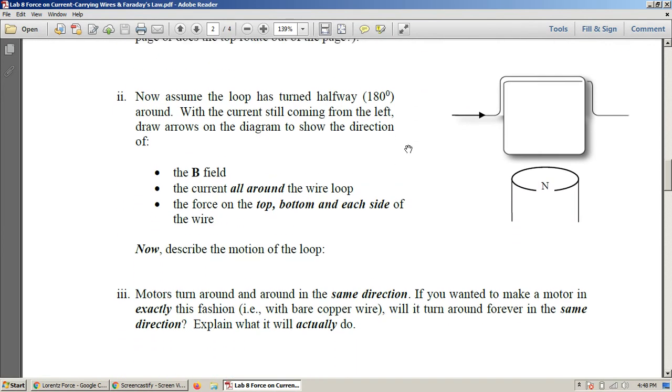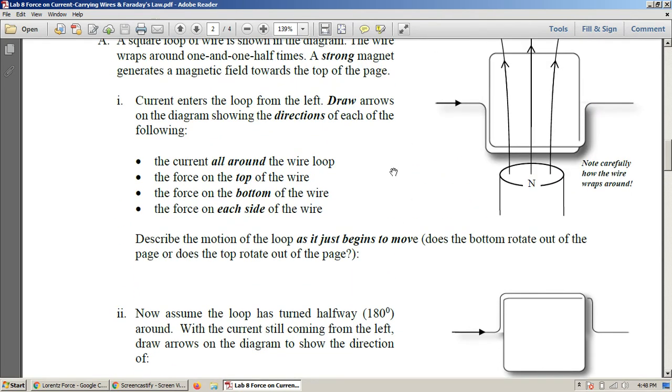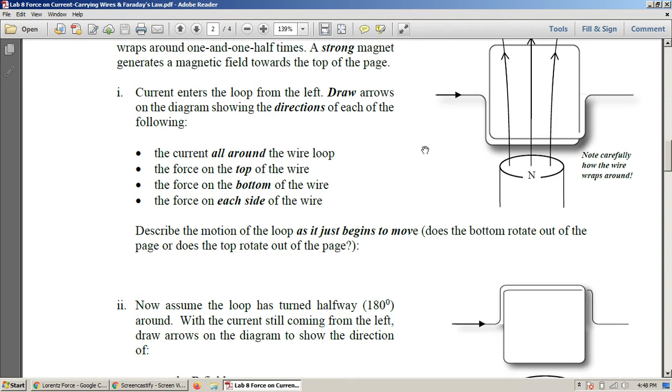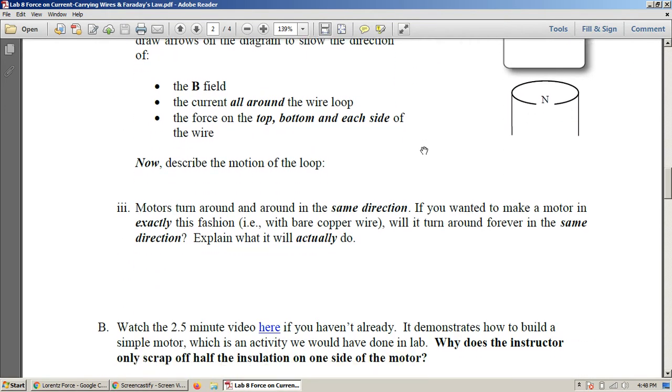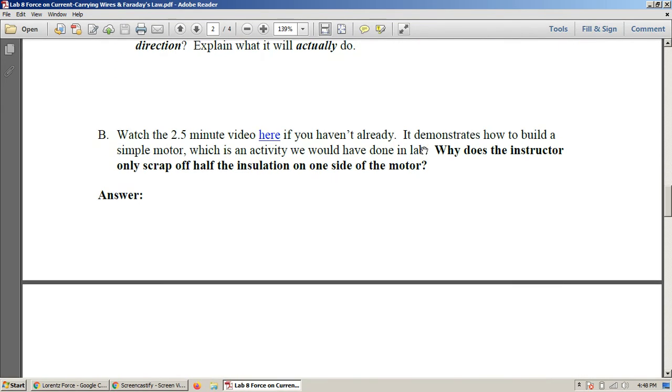Another option is to always have the current flow in one direction. The trick is whenever it rotates around, you have the current flop directions as well. So having an alternating current going through here and having the motor spin at the same rate the current changes will do this. So there's a few different ways of solving this problem.